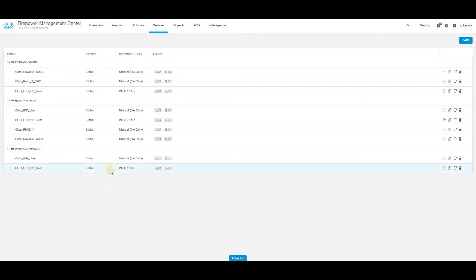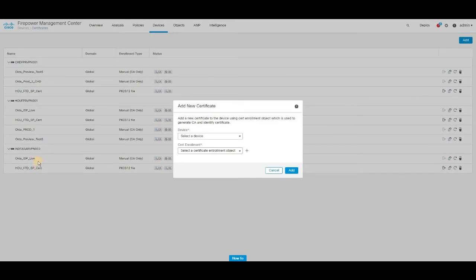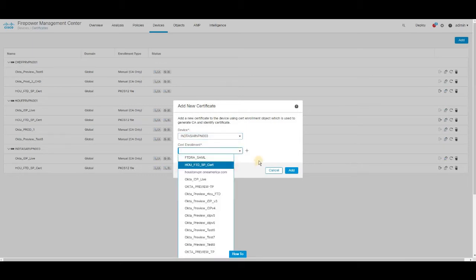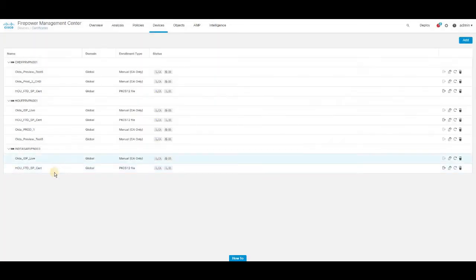Okay, so before we configure the remote access VPN wizard, you need to assign the certificates manually by following this section here. Select the certificate and click add. By doing so, it will be assigned or installed. This is called trust points. The service provider trust point and identity provider trust point will get installed, and then you need to deploy the configuration and then come back to the console.